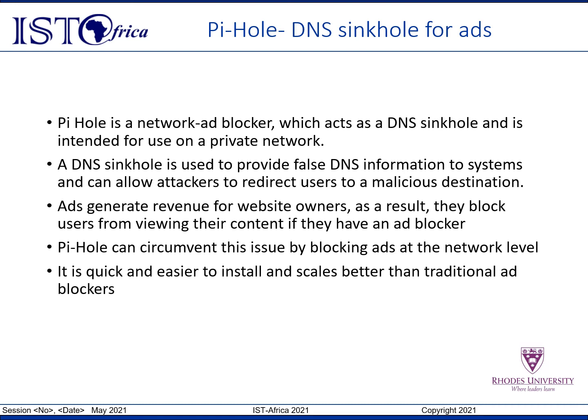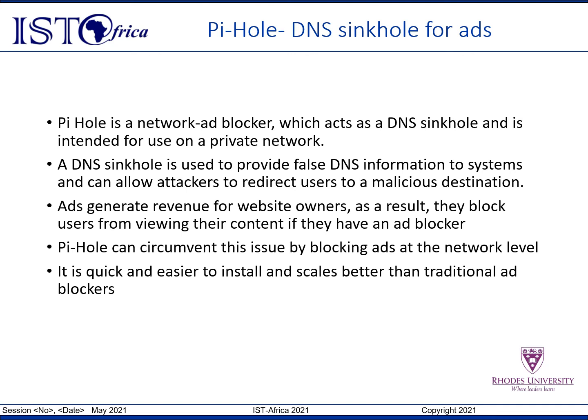Pi-hole, a DNS sinkhole for ads. Pi-hole is a network ad blocker which acts as a DNS sinkhole and is intended for use on a private network. A DNS sinkhole is used to provide false DNS information to systems and can allow attackers to redirect users to a malicious destination. So that's the general description of what a DNS sinkhole is, except for us in this case, what is being redirected are the ads, so that you do not have to download excessive ads and use up too much data.